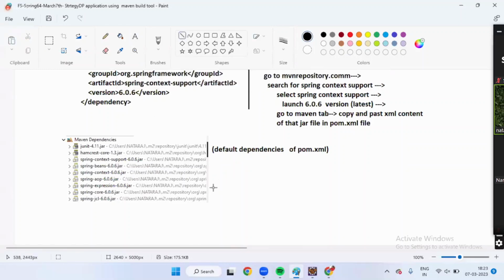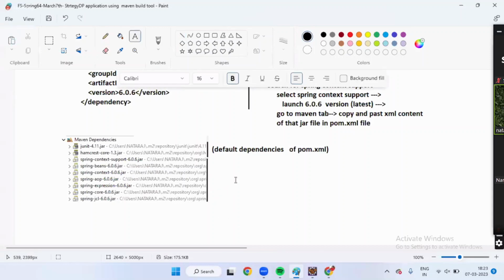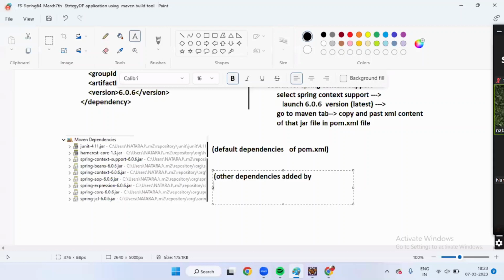Tell me, guys, other dependencies are added by the programmer in pom.xml.